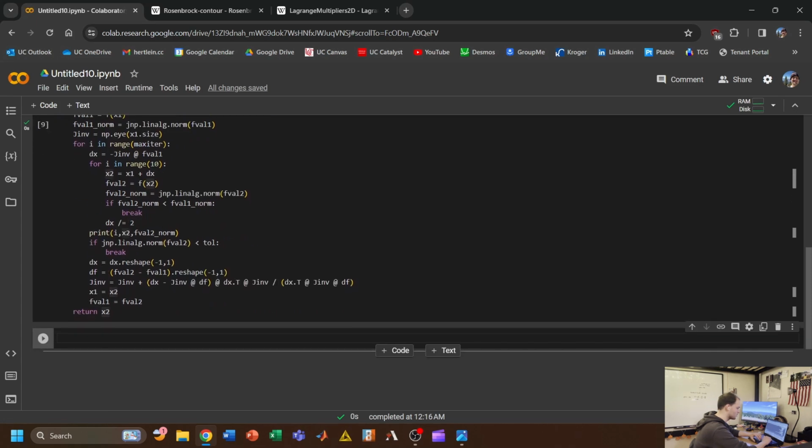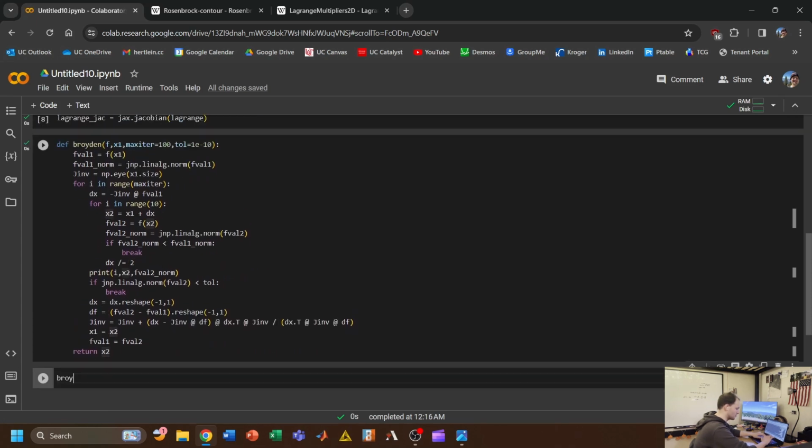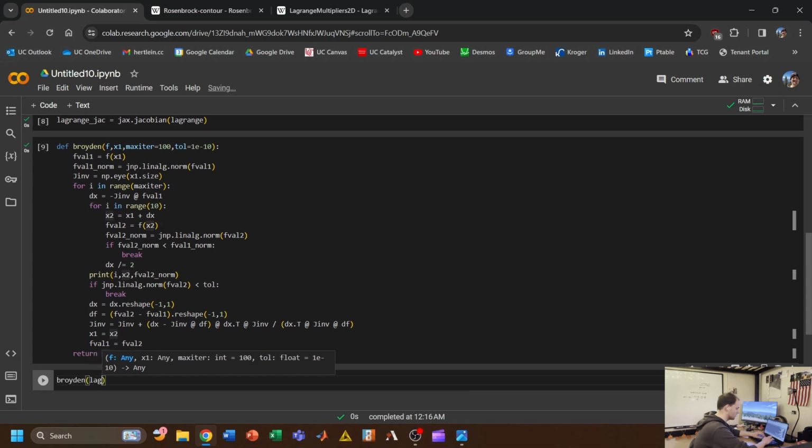All right, so let's see what we're looking at. All right, so that worked. Let's see if it actually works if we run it. So now we'll do Broyden's method. Now the incoming function is going to be the Lagrange Jacobian that we defined up here.